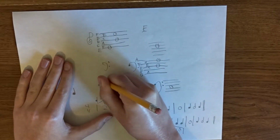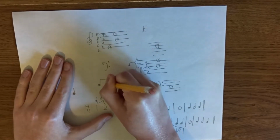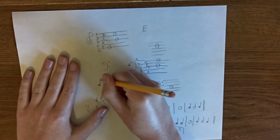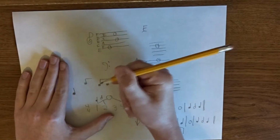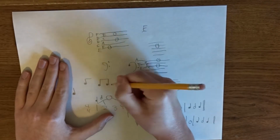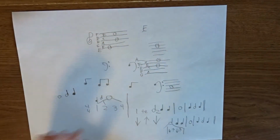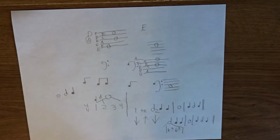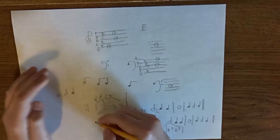so this is an 8th note. That is 2 8th notes. They sometimes just have it be flagged, and sometimes they have it be beamed together like that, but you just need to know that those are 8th notes. So 1 te, 2 te, 3 te, 4 te. Those are 8th notes. So here, we'll show you a dot.